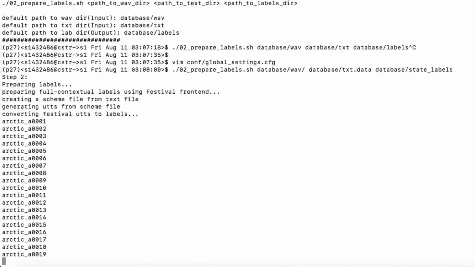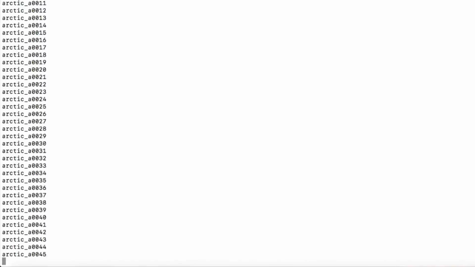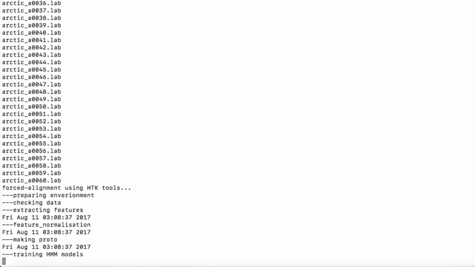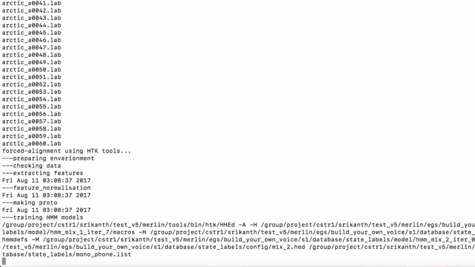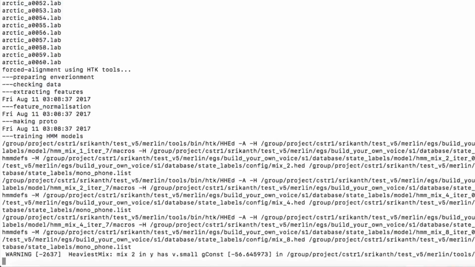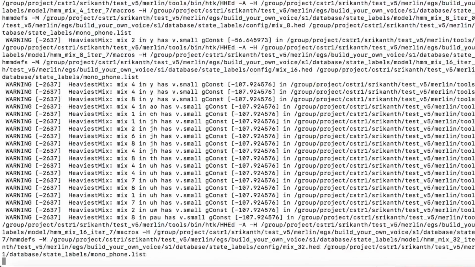So the first step is to convert the text into utterance-like structures, and then we do the normalization, where we prepare the labels without the phone timestamps. The next step is to run the HTS forced alignment, which uses HMM model training, and then in the end it does the force alignment of the text with the audio.